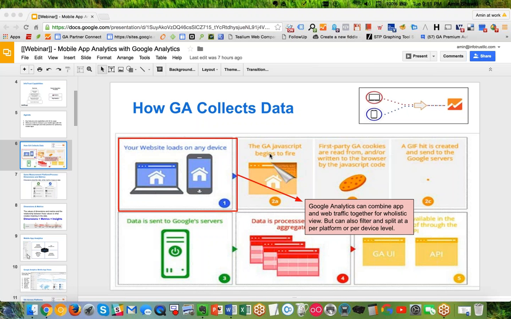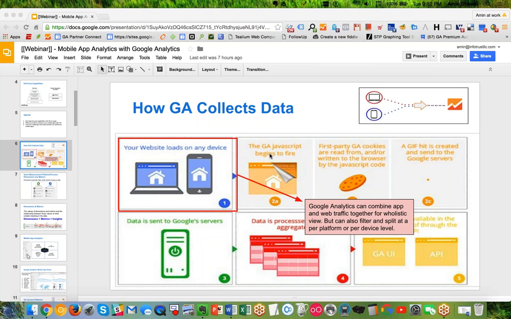Now, the key here is that up until about 2 or 3 years ago, Google had it set up so that tracking web and apps was separate. There was no way to aggregate the views or get a holistic number unless you did that offline. Now, with Google Analytics, you can track mobile apps and website traffic together, which might make sense if your mobile app is just a mirror of your website.